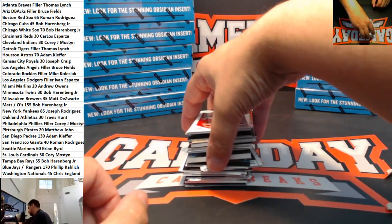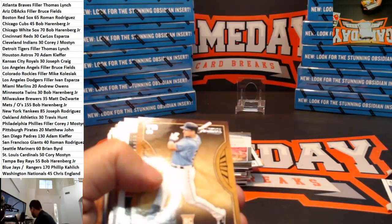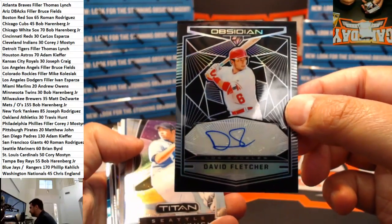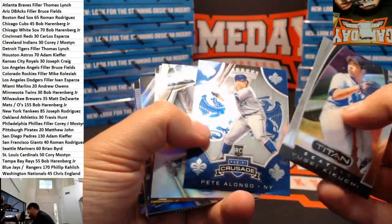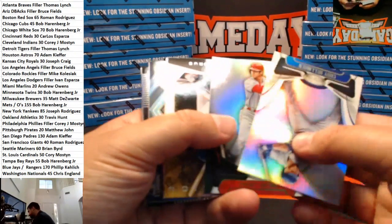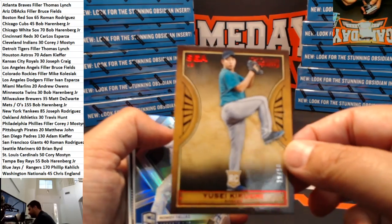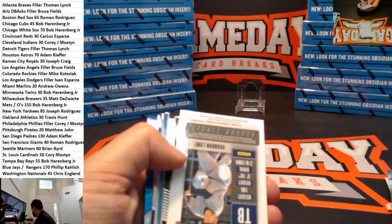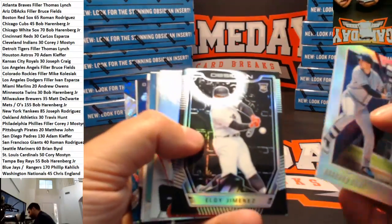All right, let's do it, boys. Tatis. Man, they keep giving us a lot of good rookie cards. How about David Fletcher for the Angels? Put that right there. I'm just going to do two together. Nice. Pete Alonso. Yusei Kikuchi, numbered to 50. Rowdy Tellez. Brandon Lowe, season ticket.